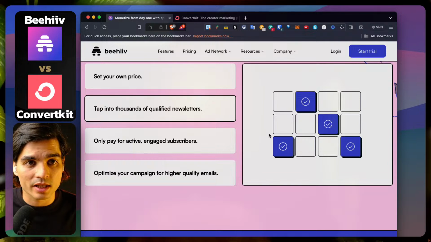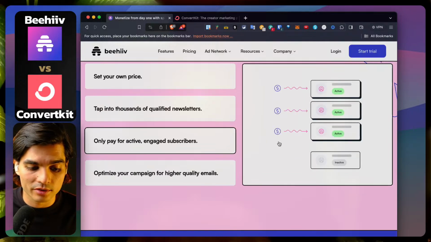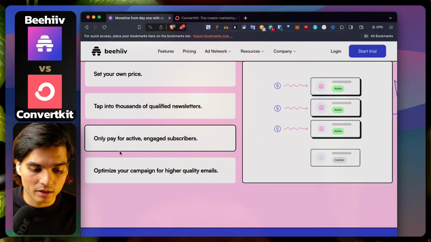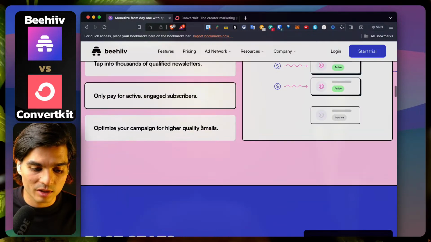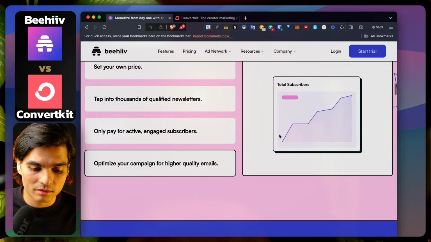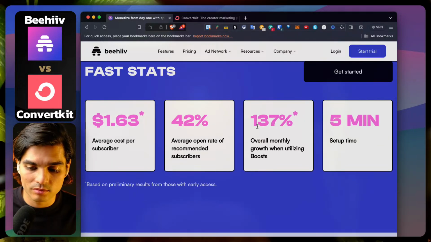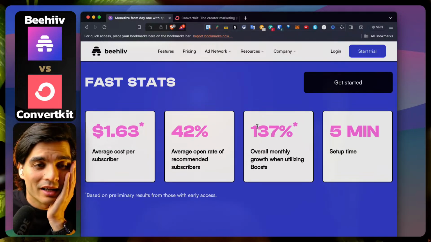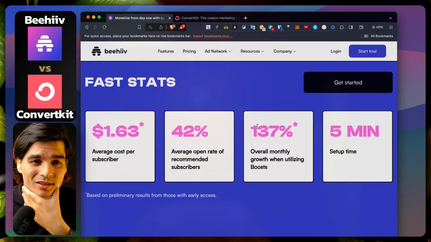I think they advertise your newsletter to other newsletters, and they get you active and engaged subscribers, people on your email list, which I think is super powerful.